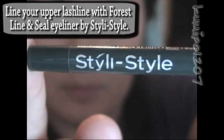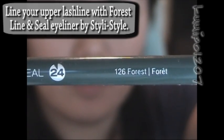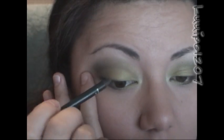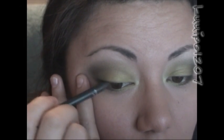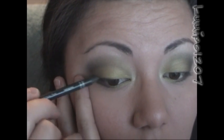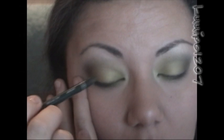For an eyeliner, I use Styli-style, the color is Forest. Now these eyeliners are awesome, the Line and Seal eyeliners. They last 24 hours, and once they set, they do not smudge or budge or fudge or anything like that. So if you have not gotten any, I highly recommend getting some.